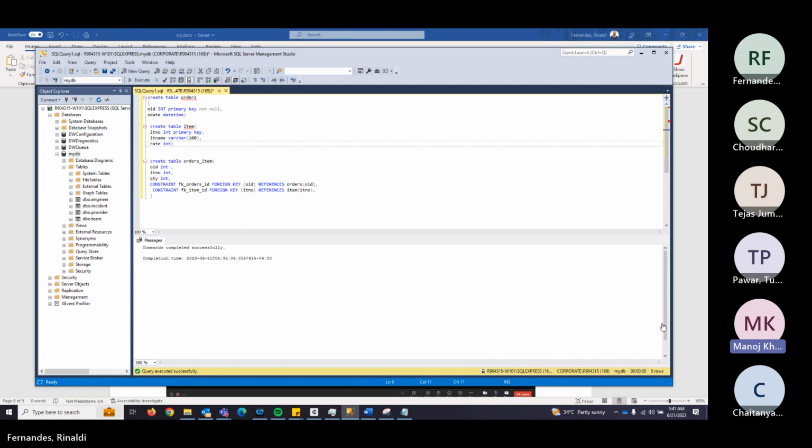Chaitanya, can you share your screen? Sorry, till item it runs. Order item I didn't run. Okay, wait for some time then. Yeah, that is correct. You have put the foreign keys. That's good.